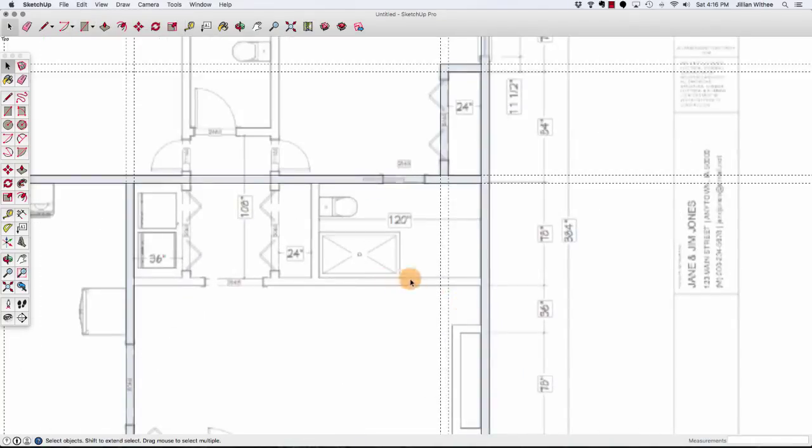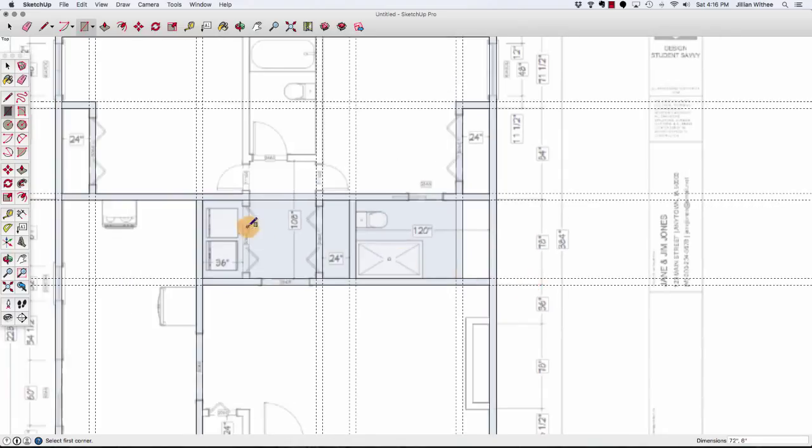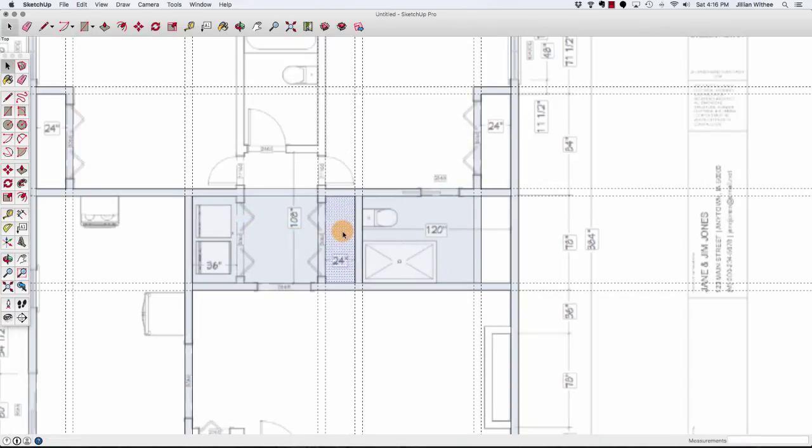The next one I'm going to do is this wall for the bathroom. So I'm going to come down 78 inches, and then 6 inches, and then this is 120 on the interior, 120, 6. I'm just going to go right across with all these dimensions that I have. And then R, I'll come across. Now you can see they're starting to form interior faces. You can just go ahead and delete those. You don't need them. In fact, you don't want them.